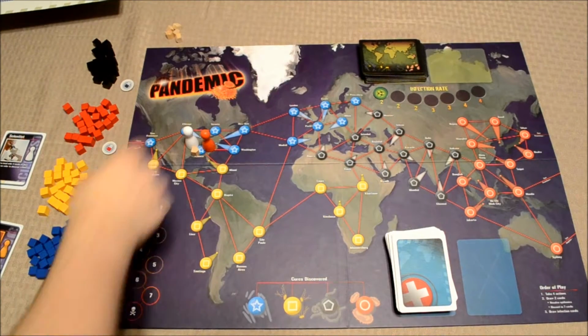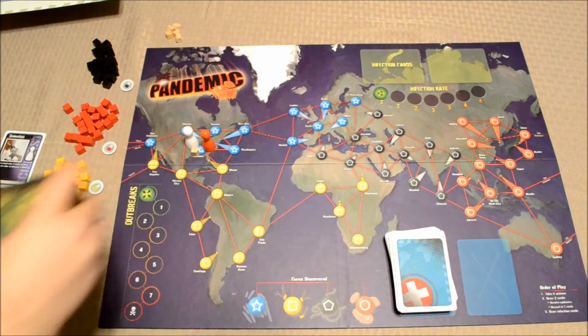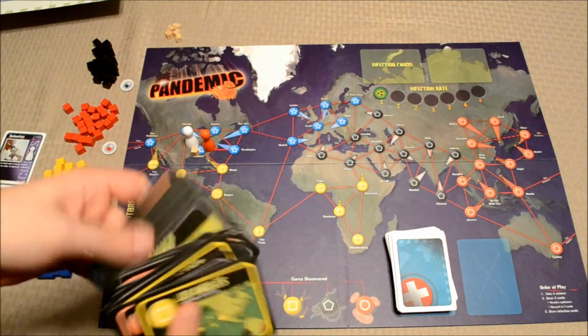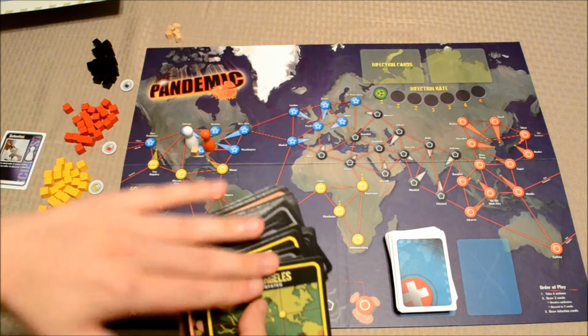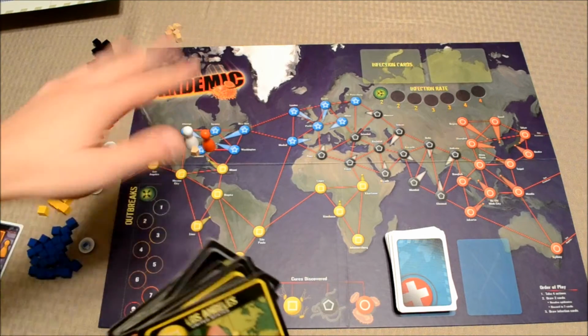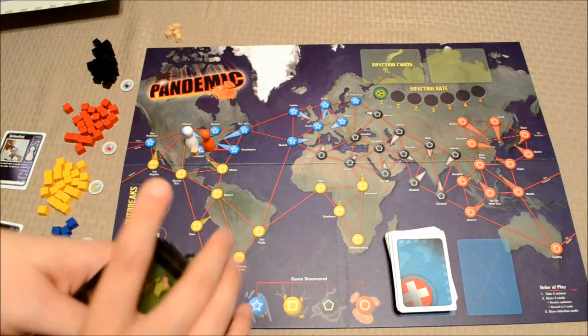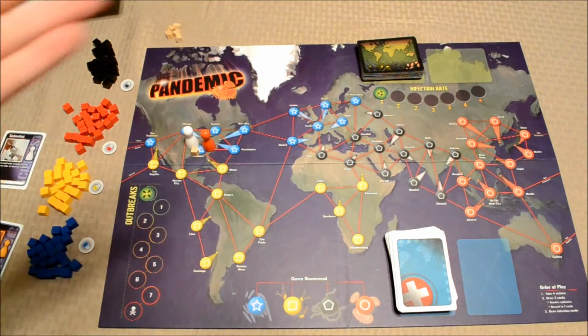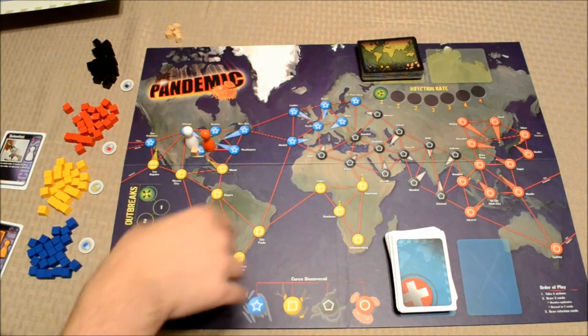The last thing you'll want to do is address this infection deck. Basically, these cards are all shuffled together. The only thing in this deck are locations, each card matching a location somewhere on the globe. And basically, you'll shuffle these together, place them on this little area over here, and you'll be drawing 9 of these cards to set up the infection.